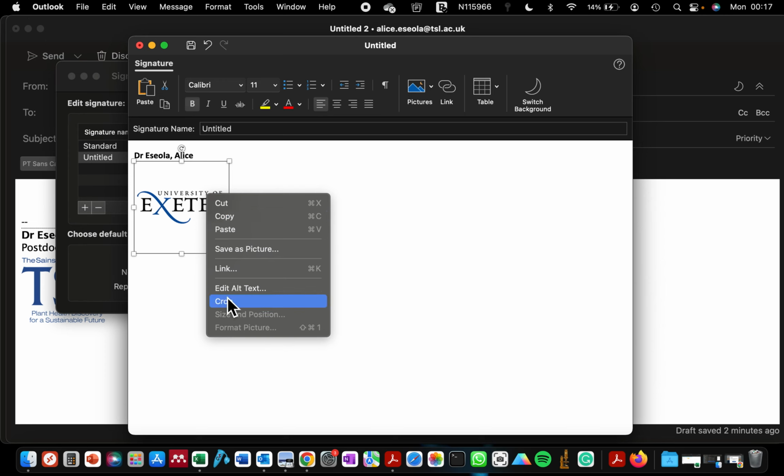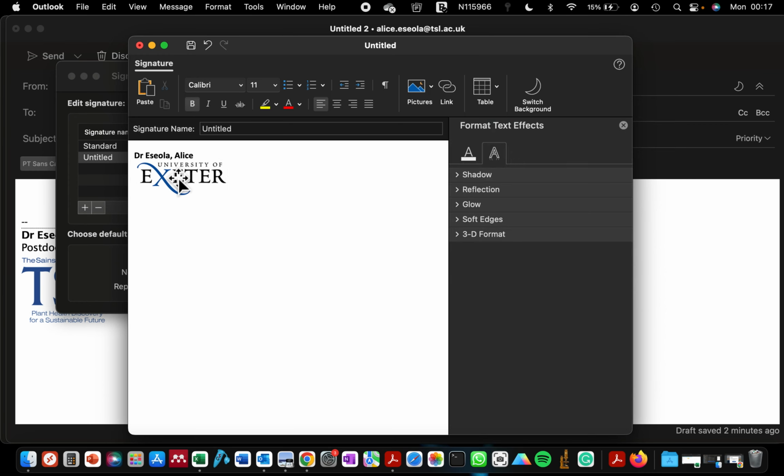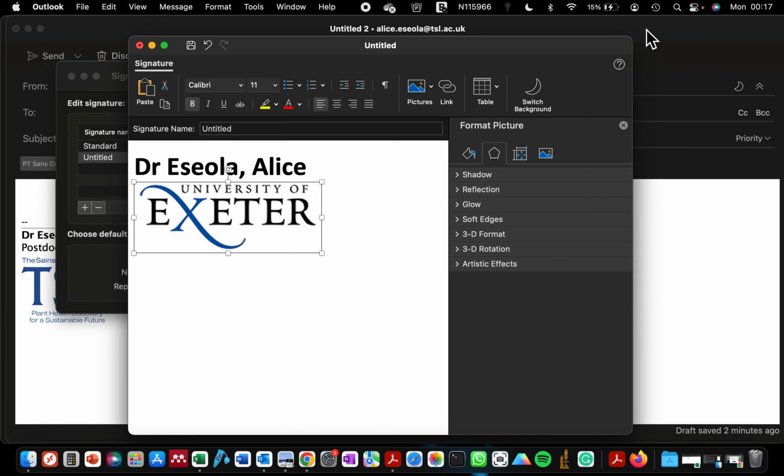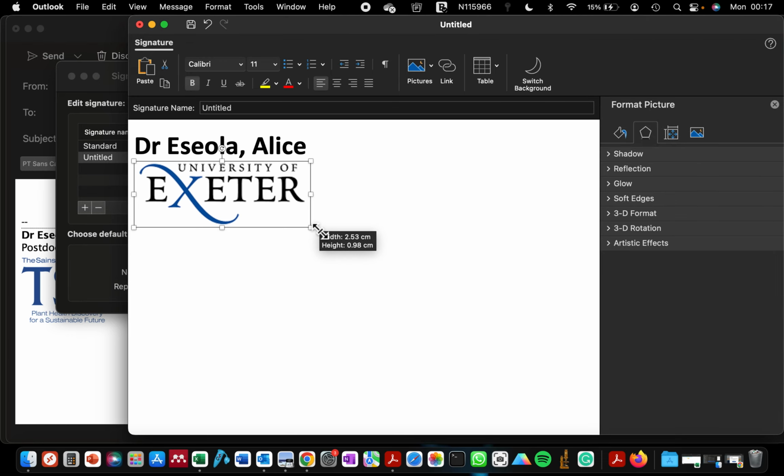Let me try and crop it so that I remove the excess. It's the same you are going to do for your email. If you have your logo, just paste that. Currently, this logo is not clickable. So how do I then make it clickable? I'm going to reduce the size of that logo. So let me zoom into the signature I'm designing. I'm going to zoom this in to fit exactly with my name.